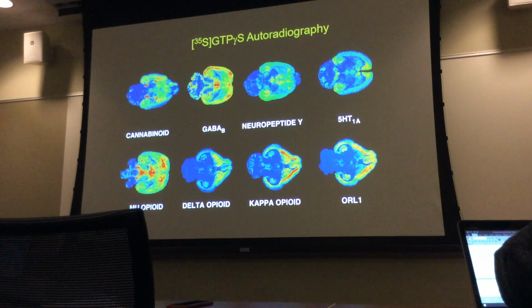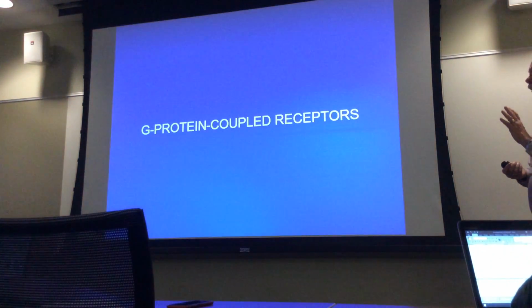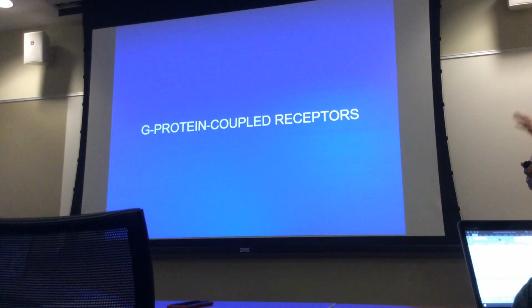So that's a survey of the G protein. On Friday, we're going to go past this into the other two components of the ternary complex system. So we'll talk about the receptors, and then we'll talk a little bit about the effectors, because I don't have time to go into that in detail.